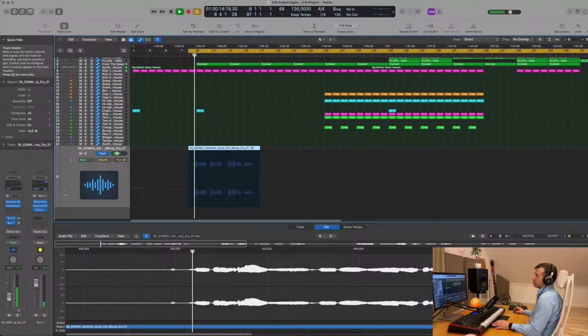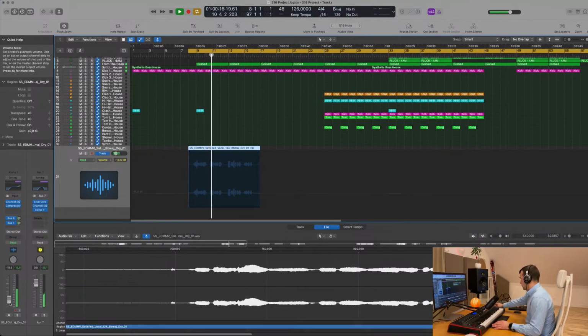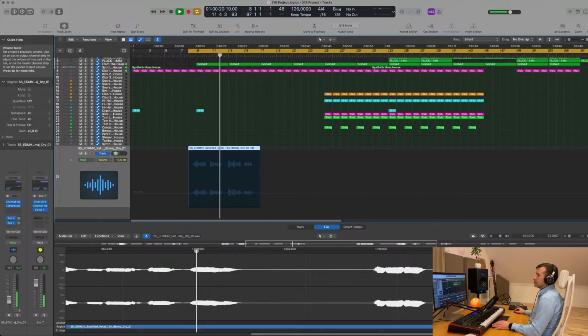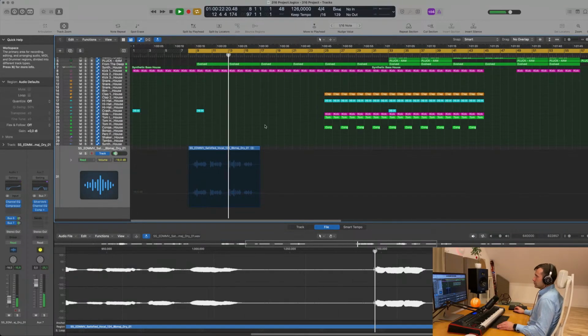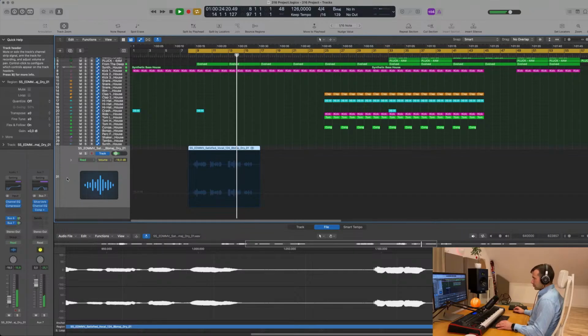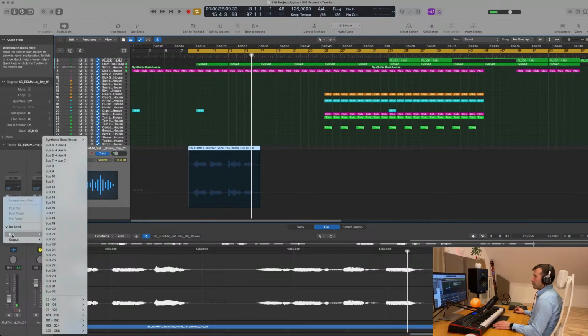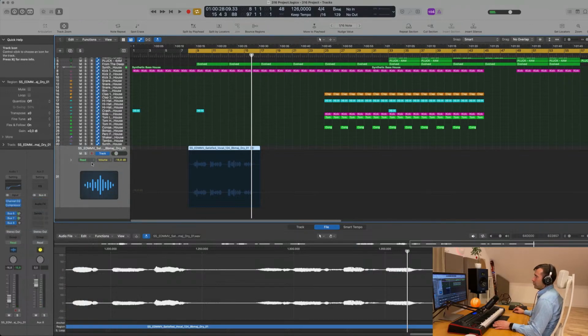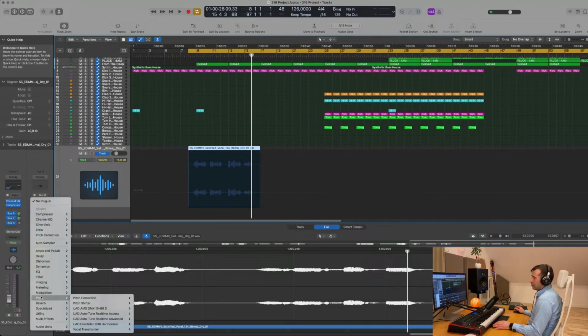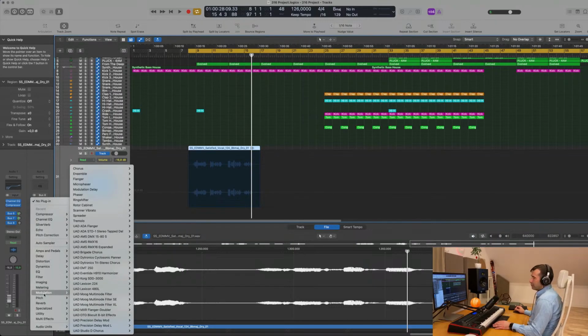So just try to mix it a little bit. What I would like to do too is another send, and this send would be for harmonics. I'm gonna use this channel and do probably modulation, a phaser, or maybe an ensemble or a chorus.